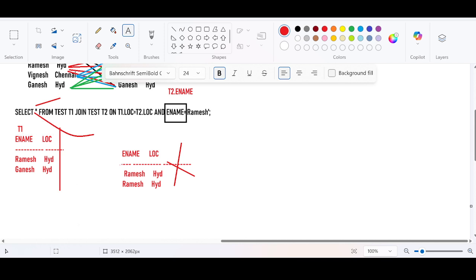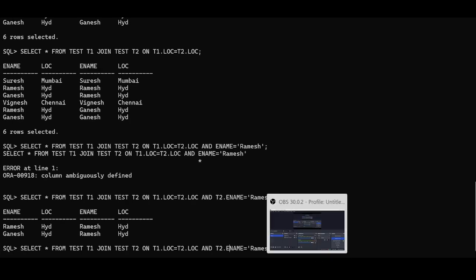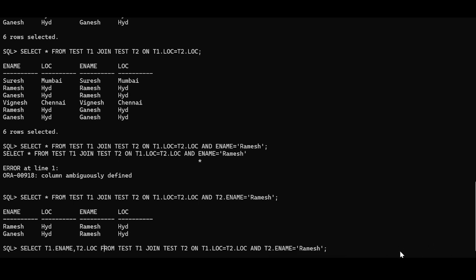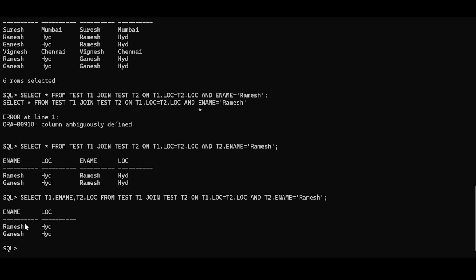Simple modification: instead of using star, I can remove this and say T1 dot ename, comma, T2 dot LOC. Now I will get Ramesh's location as Hyderabad, and Ganesh is also working in Hyderabad.